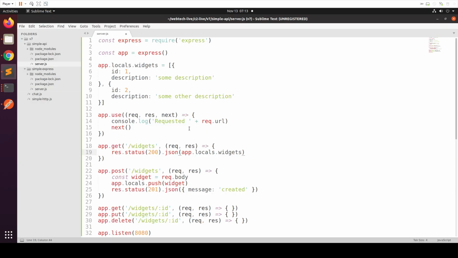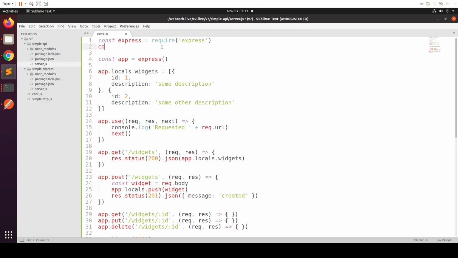Now, what does this have to do with our post endpoint? Well, we're going to need somebody, one of these middleware, to actually populate request.body. And this is called a body parser. And it can be applied just like any other middleware.